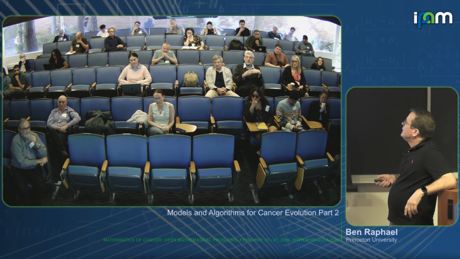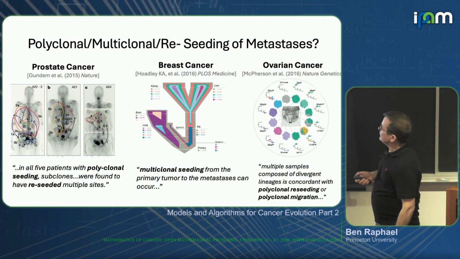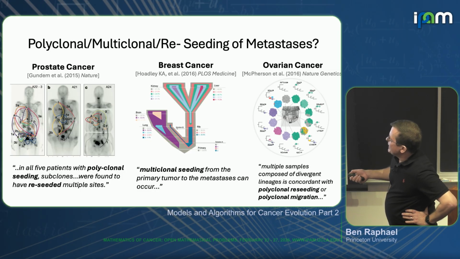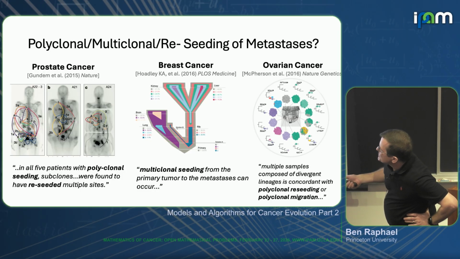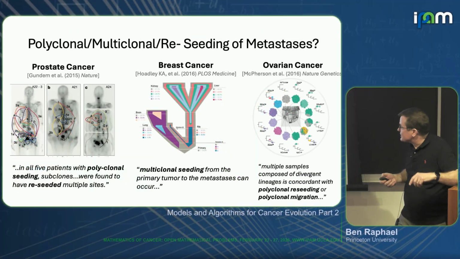Yeah. Okay, so these studies started a little over a decade ago. Just to show you one example of this, here are 3 patients with prostate tumors. Each of these arrows, so the tumors in the prostate, each of these arrows is indicating an inferred migration between different metastases from this individual. So it metastasized to the lung, to various organs. Down here is another patient. So you can see these arrows, there are lots of inferred migrations between these metastases.